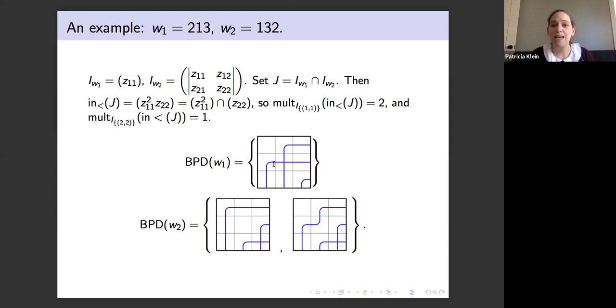So what's happened here is we've taken a bumpless pipe dream for one of our permutations and sort of drooped into the other one. So we're getting a second copy of our bumpless pipe dream. When we get a second copy of a certain bumpless pipe dream, or even just bumpless pipe dreams with the same set of blank tiles, that's how we get multiplicity in our initial ideal. So the way that this shows up when we start with just one matrix Schubert determinantal ideal is that we end up, through an induction drooping, in a situation that looks like this, where we have an intersection of Schubert determinantal ideals.